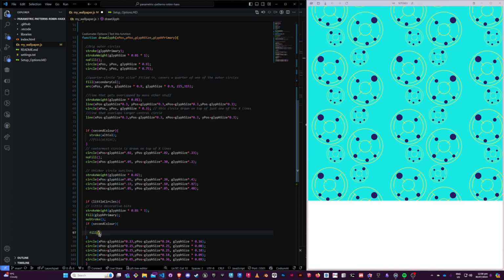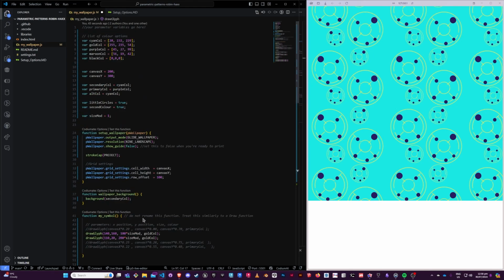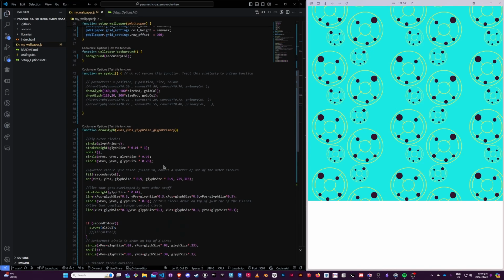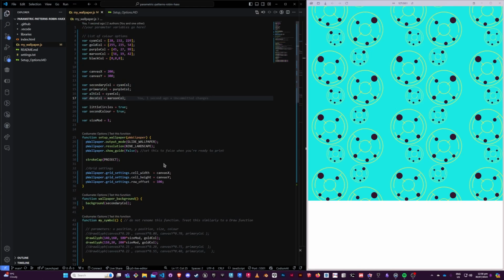Quickly make a deco color. Just make that maroon, see what that does. Yeah, that's fine. I think the old colour is the cyan, yep, I don't want that.